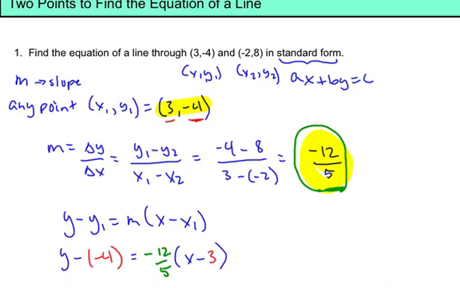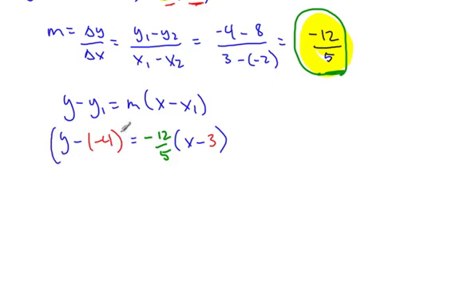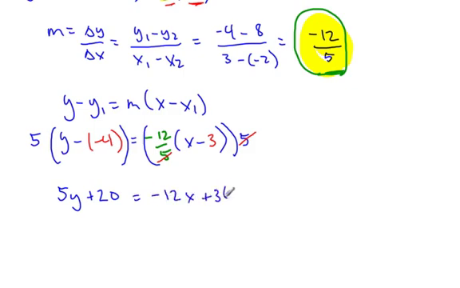And then I can have my equation and I can manipulate it now. If I continue doing that, I know at this point I need to take this and I need to multiply by 5, because that's what my denominator is. Happy days means those cancel away. And so I get 5y + 20 = -12x + 36. And I'm asked to put it in standard form, so bring the 12 over. So I get 12x + 5y = 16. And this is the final equation.